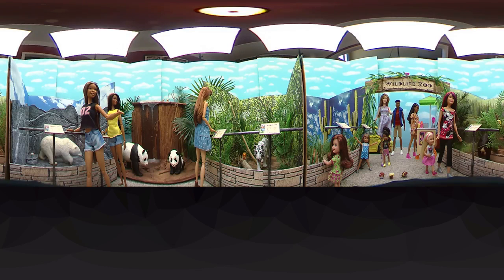Then we can move to our jungle habitat where there's a beautiful white tiger, and it looks like Carmen is checking out this exhibit. There's real wood in there — some driftwood sticks. I actually found that stick while hiking in the woods in Colorado and took it home and put it in the doll room, so there's a lot of memories in there. The jungle habitat is fun because you could also put panda bears or birds in that exhibit.